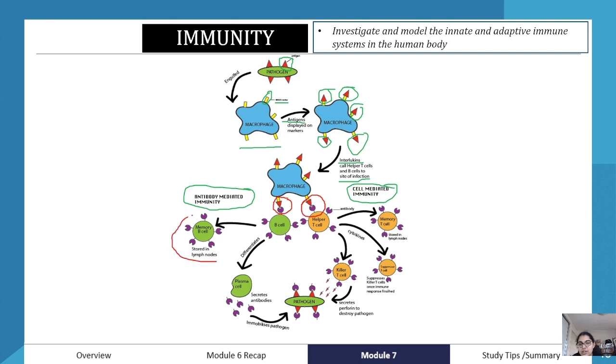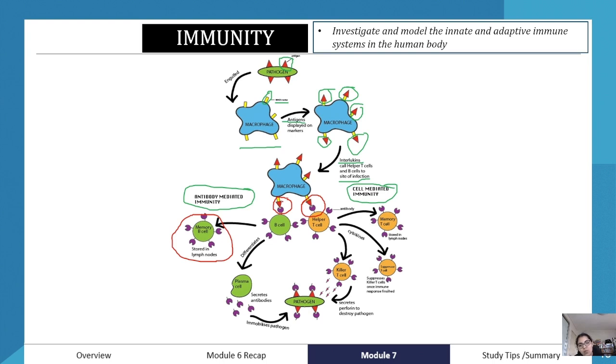The memory B cells are going to be stored in the lymph nodes, and the next time that this pathogen comes back, they're going to be circulating and immediately jump to action. With plasma B cells, this antibody fits the macrophage over here. Remember, this is why it takes time in that first process for the body to find the right antibody for the antigen. The process is slow because we have lots of antibodies, and we are trying to find out which one fits the antigen that is on the surface.